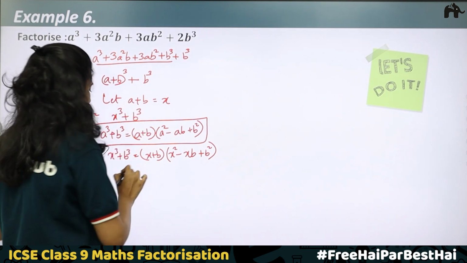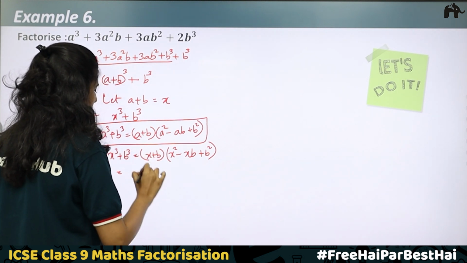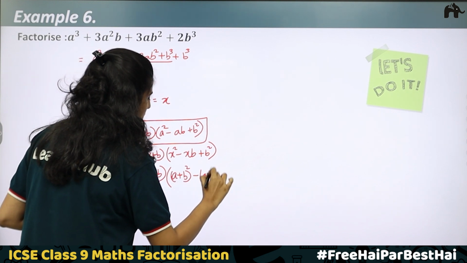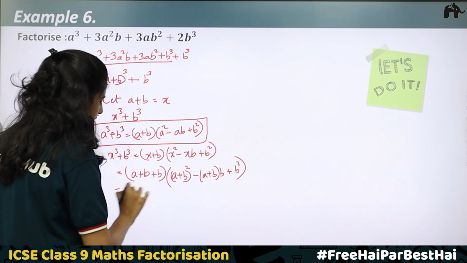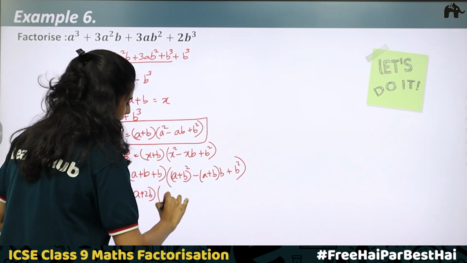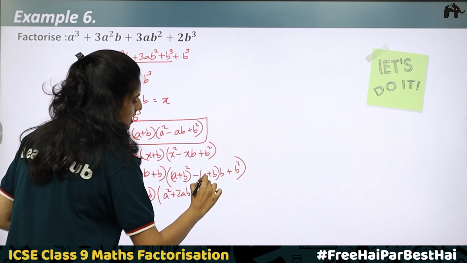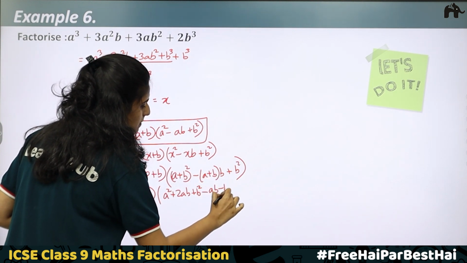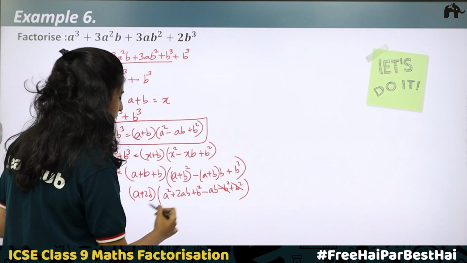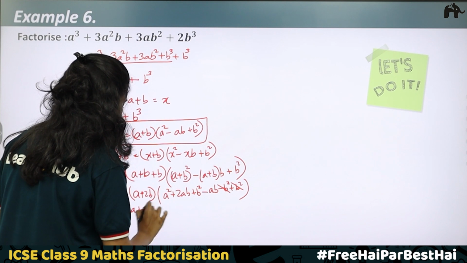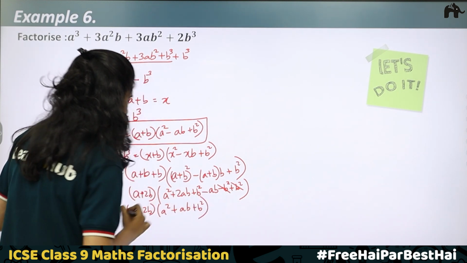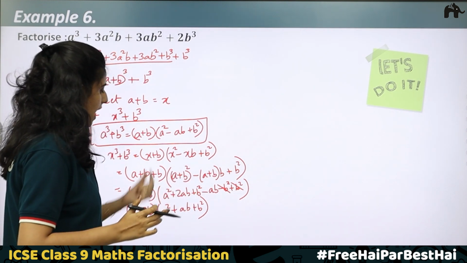Okay, what is there in place of x? X is equal to a plus b. So, this becomes a plus b plus b into a plus b whole square minus a plus b into b plus b square, which is equal to a plus b plus b is a plus 2b. So, one factor is a plus 2b. Then this can be written as a plus b whole square, a square plus 2ab plus b square minus a into b minus b into b, that is b square. Minus b square plus b square can be cancelled. Here we have a square plus 2ab plus b square minus ab. So, which is equal to a plus 2b into a square plus 2ab minus ab becomes plus ab plus b square. Okay, so these are the factors a plus 2b and a square plus ab plus b square.